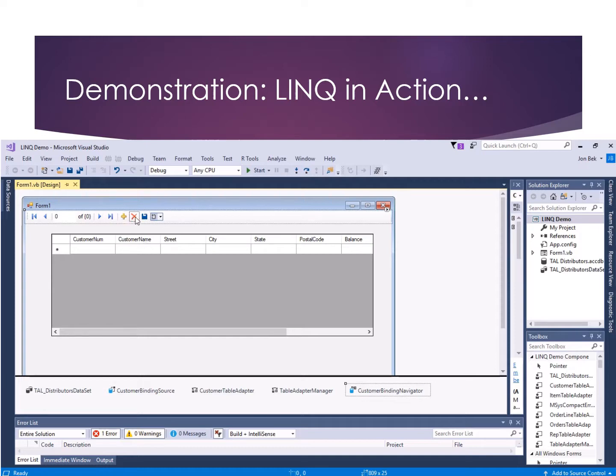So if I didn't want, for instance, to provide the user with the ability to delete a record, I can remove that. Same thing with saving or modifying records. We can set it so it's all read-only, and we can reflect that in the control here. And then I can also change the look and the way these buttons are displayed, or if they're displayed. So we can customize the navigation. So really pretty simple to get started.